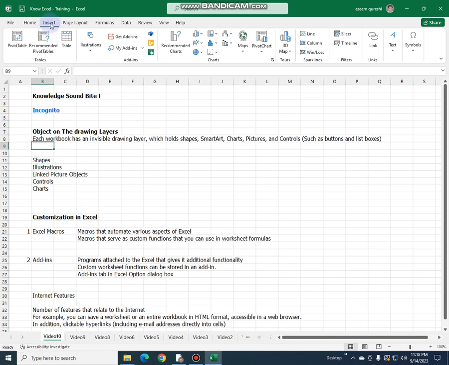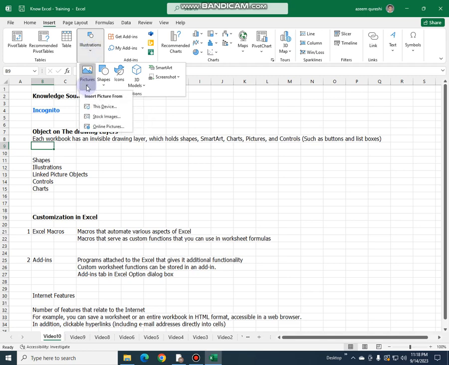If you come to the ribbon bar and select Insert, here you can find Illustrations. When I further drag it down, here are the pictures. We can get pictures from stock images, online features, pictures from the internet directly, get the links. We can get pictures from this device, the desktop.